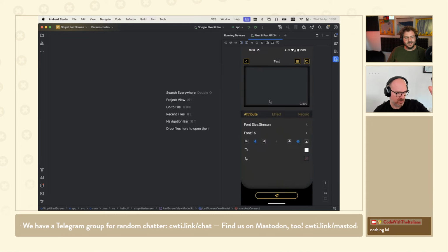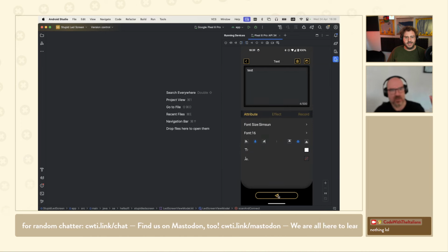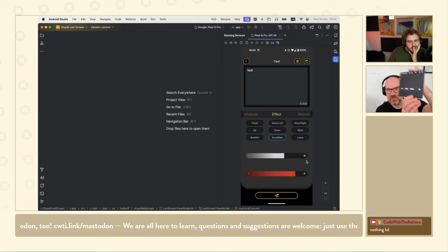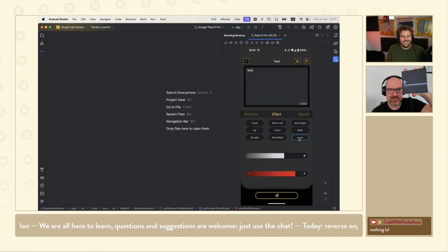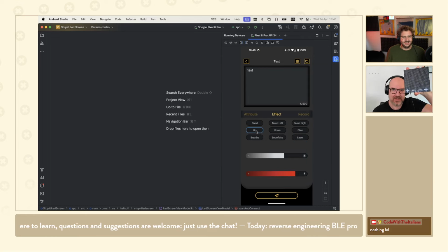Now I will hold this one up so everyone sees that if I write test and then switch it over, it says test. It's a miracle. So you can set different effects on the text, like it should move. Snowflake? What is snowflake? Oh, it's dropping the lines one at a time. Yeah, it's amazing. Looks exactly like real snow. Laser is also kind of that. Oh, it's the same thing, but from the side. Fine.